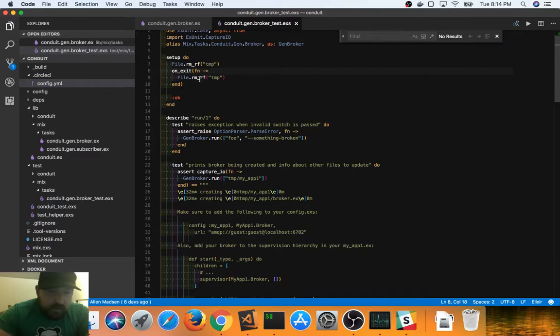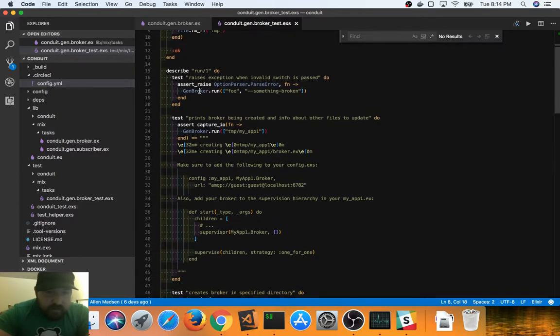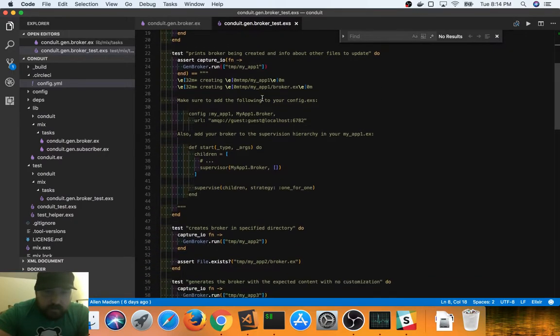Basically, it creates a temporary directory to generate all the files into. One test just asserts that if we pass something invalid, then it raises an error. This next test just asserts what we print to the log.